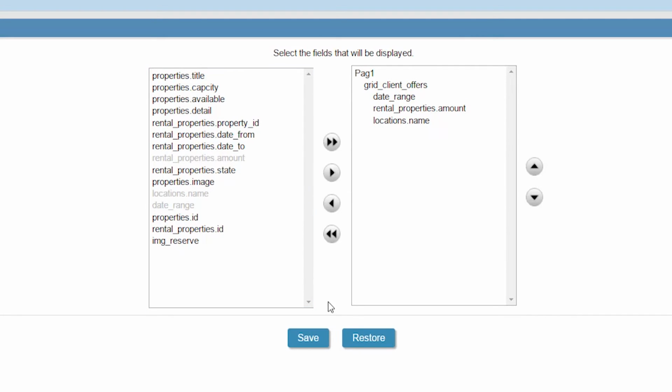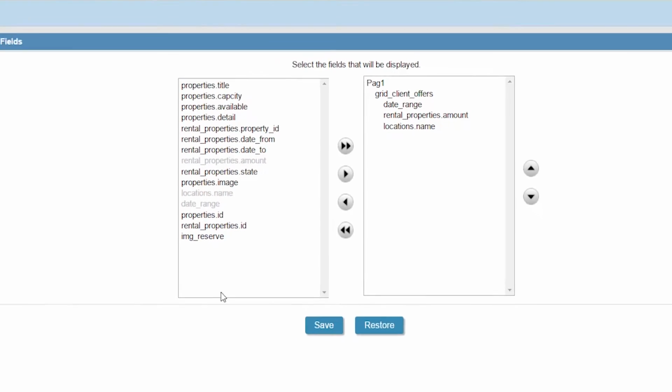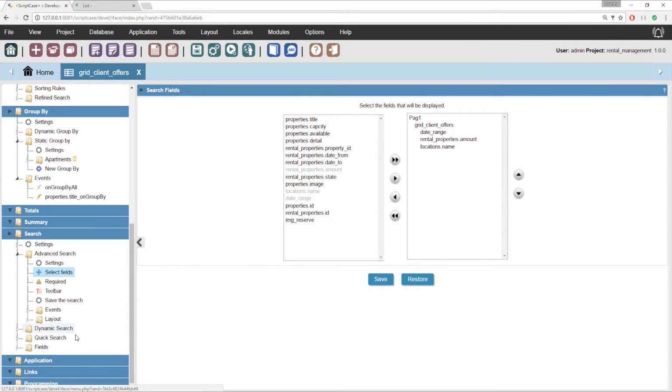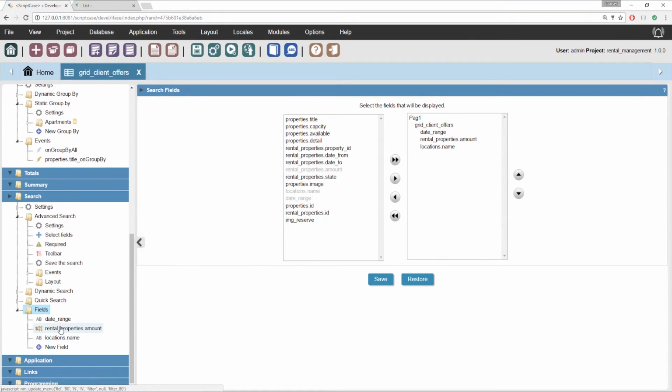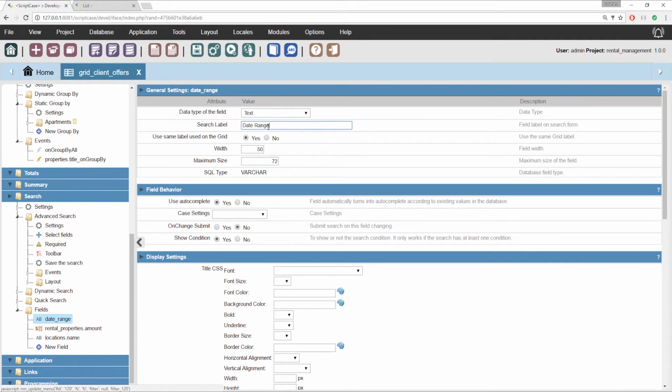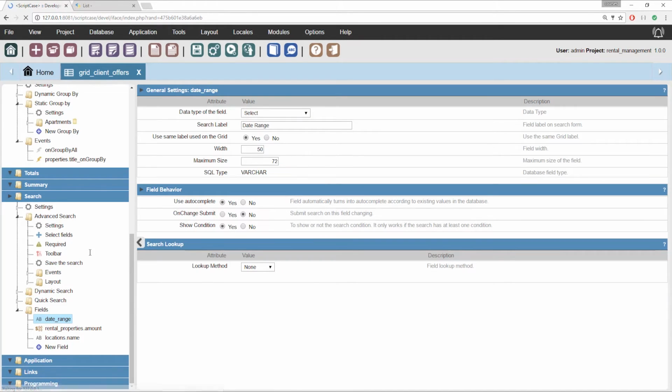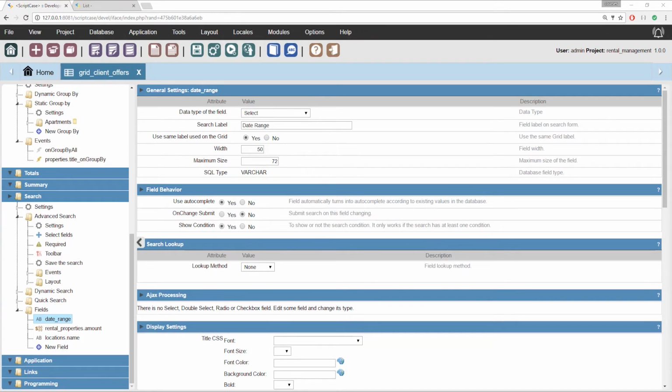Alright. After that, I'm going to set up those fields here. In the date range, I'm going to change its type to select. Okay, and I'm going to apply this select statement that I have here.